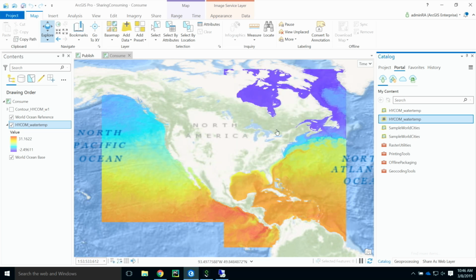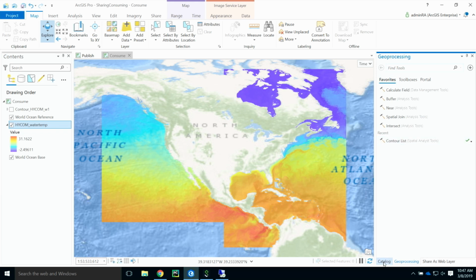Now, since I have this dataset, and as a marine scientist, say, for example, I'm doing habitat studies, habitat analysis, and I want to look at the areas that are within 15 to 25 degrees centigrade of water temperature, and I want to see where those locations are. So I want to do an isotherm of this location.